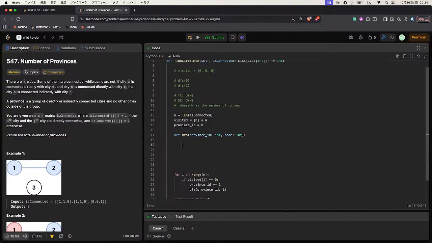So when we call this function, we update visited at node to the province ID, and then we have information about connections. The connections we can get from the connected list at node.